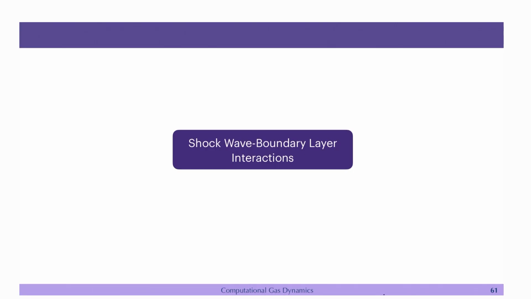What I want to do today is take you through some of these research problems, which are currently active. These are not something which were done 20 years back. So that you will get a flavor of what kind of complex problems can be solved with the understanding that you have as of now. The topic is shock wave boundary-layer interaction.